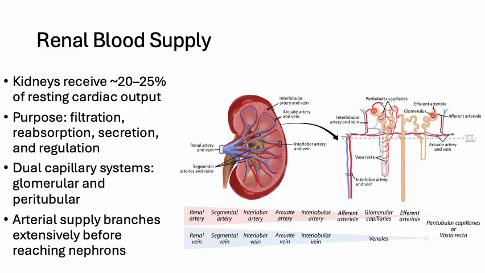The kidneys are incredibly vascular organs, receiving up to a quarter of the body's resting cardiac output. This high volume of blood flow supports their primary function: filtering waste, adjusting blood composition, and regulating volume and pressure. To achieve this, the kidneys rely on two capillary networks, one for filtration and one for exchange and recovery. The journey of blood through the renal vasculature is highly ordered, ensuring precise control over filtration and reabsorption at the microscopic level.